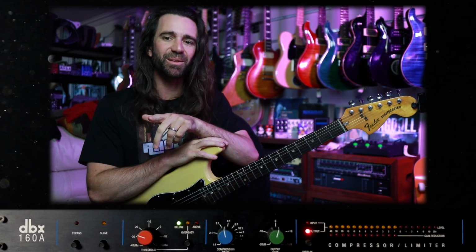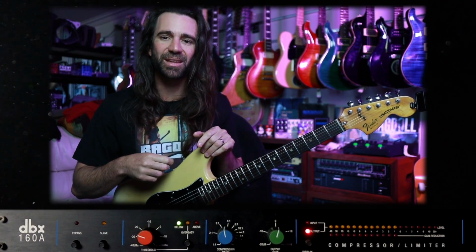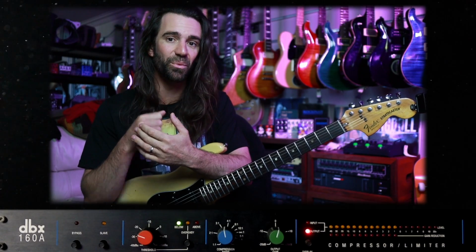Overeasy Mode is particularly nice on there, especially if you want to get in that lower to mid gain area. You want to play some chimey arpeggios and have those sound really nice and sparkly, but then just add a little bit of extra squish and attitude to some guitars. It feels really good to play as well.